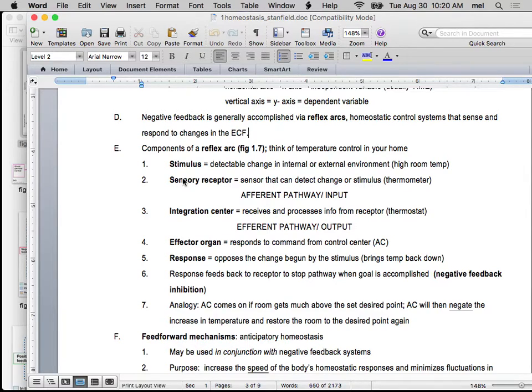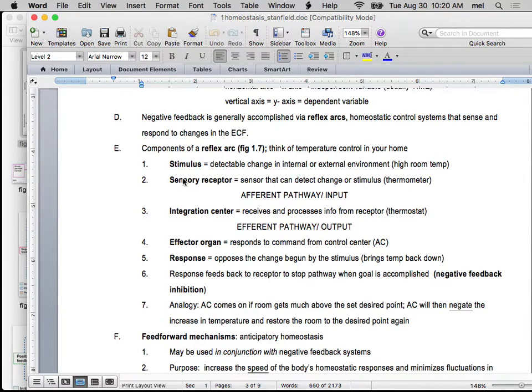What happens is, okay, let's say you got some kids. If you got some kids, you know they leave the door open, right? They're going to leave the door open, and then your house is going to go from 72 to not 73, but 78, right? And so what's going to happen is I have to have a mechanism of instituting this change. And the first thing that I need is the thing to be measured. So what variable am I looking at here? I'm looking at temperature, right?